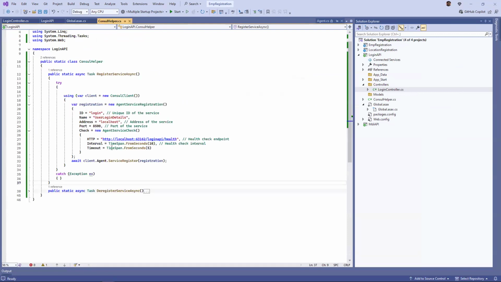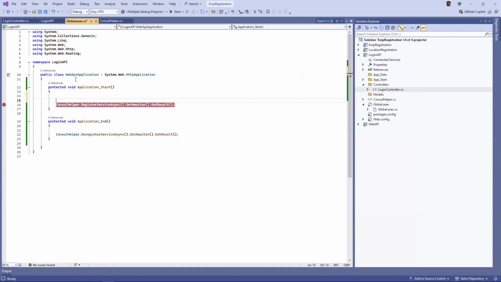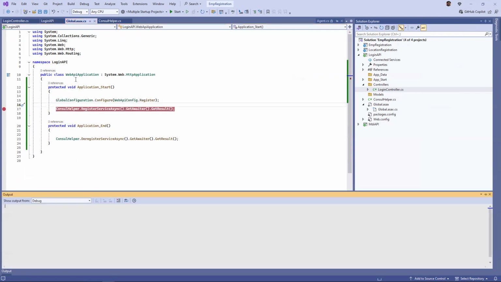Why? Helper class and re-register. Where did we make a mistake here? Oh, I think somehow we made a mistake. Maybe the API config registration we missed. Let me check this. Global.asax. Okay, we missed this.